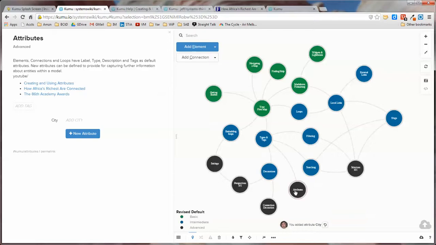You could say the city is only relevant to the elements and has nothing to do with connections and loops.